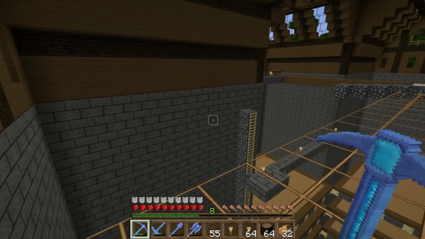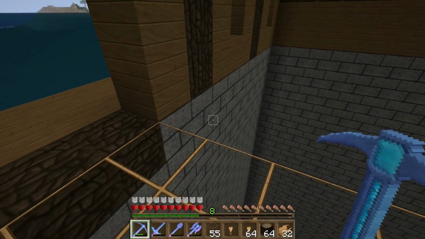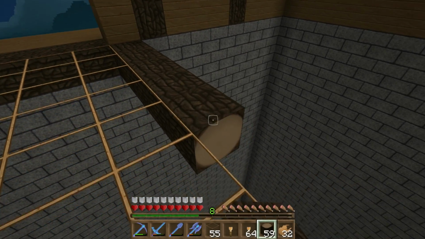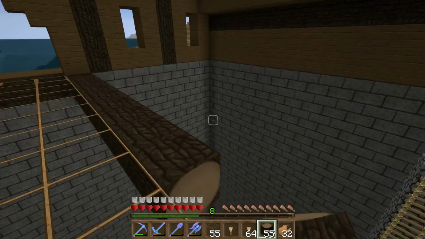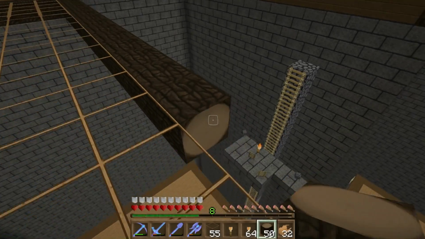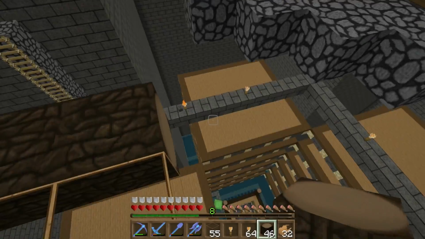Okay, so now we've cleared that out and we've got glass in. I think we're going to grab some oak logs and just give the glass an outline. We're going to put light oak planks in there, which I'll show you in a second. And I've got an idea for the middle. It should make it pop.